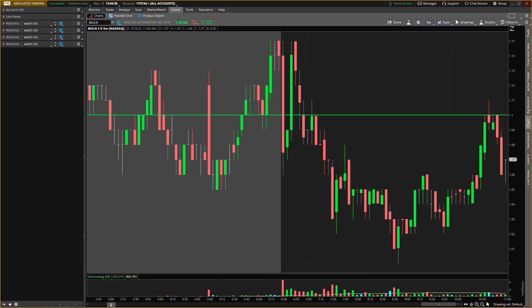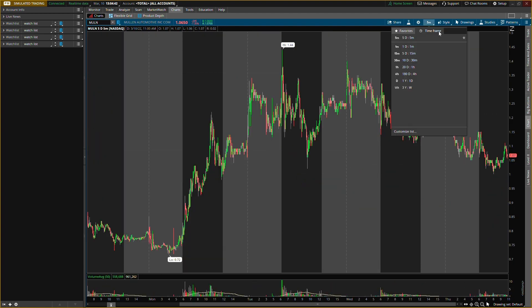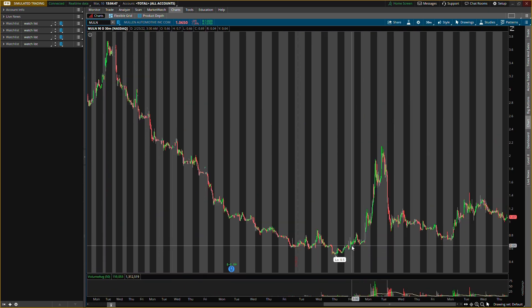I was very close to buying it down there — almost put in a little shares — but I feel it might drop a little bit lower. I do have a new buying level now. Let me clear the chart. Even if it doesn't drop down to this level, I might buy a little above it depending on when it wants to start moving again. It had a big run, a big pullback, a smaller run, and might do a little drop again before trying to move higher. The only level I'm looking at right now is 97 cents.